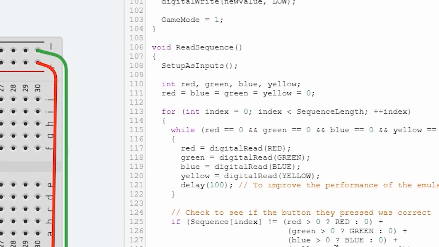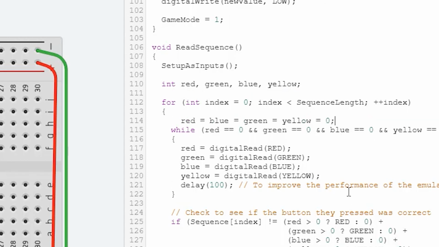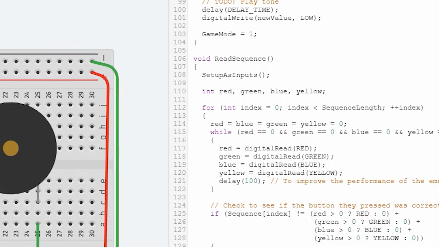All right, well, sorry about that. I figured out the problem I had, and it is that this line of code actually needs to be inside the for loop because we need to zero out these each time we go through the for loop. Otherwise, it thinks I'm getting the same sequence twice. And with that one change, we should have this running pretty good. So let's try it.